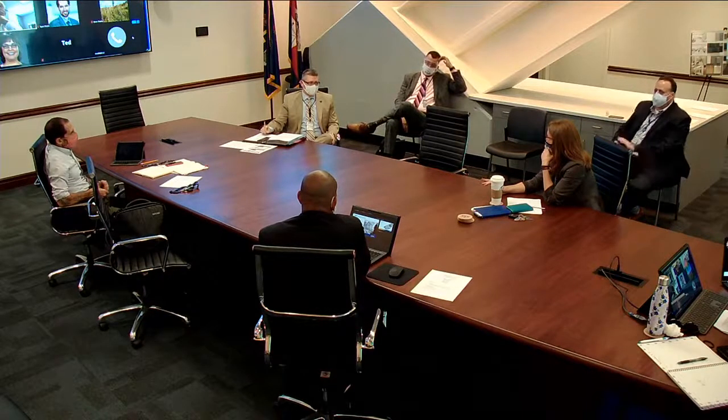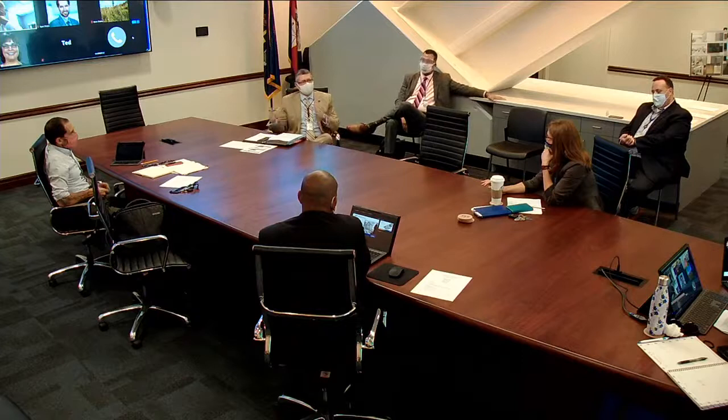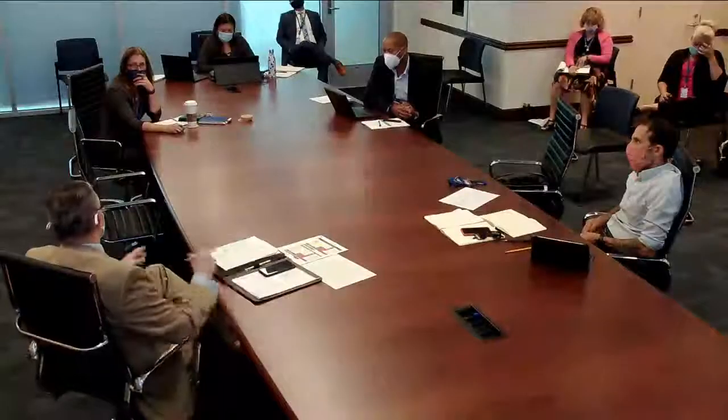So if we don't have a project online by about the schedule we're looking at, which is very early 2023, then we run the risk of not being able to accept the grant because we don't have sufficient time to actually do the monitoring portion and performance to confirm that the grant actually did what it was supposed to do.